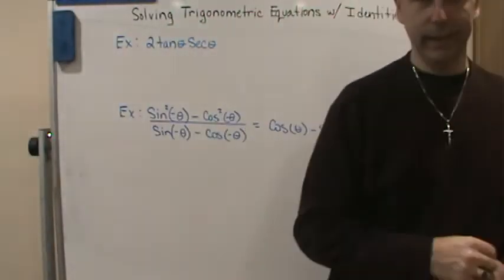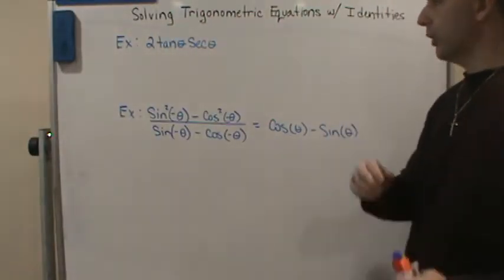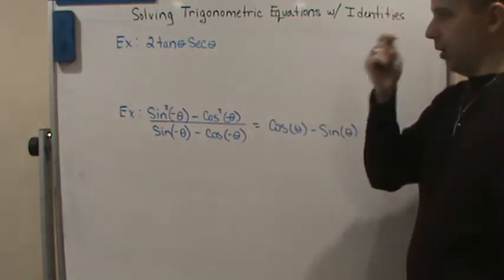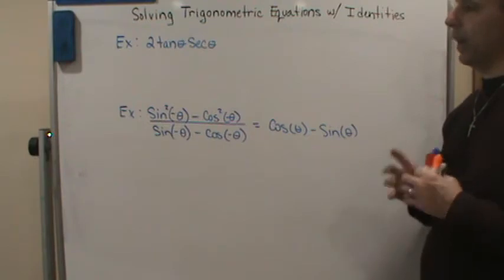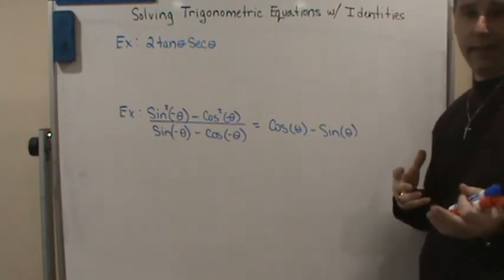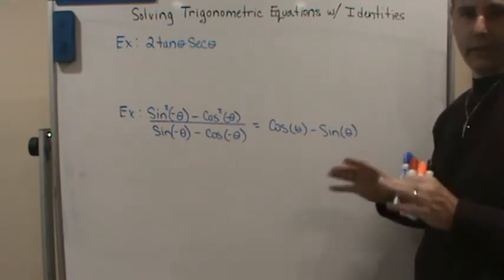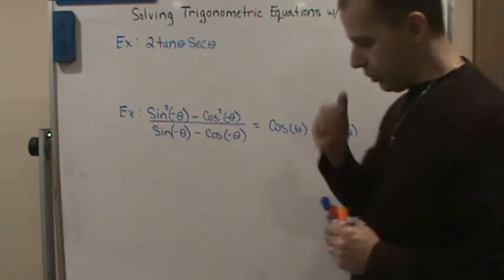Okay, so welcome back, and now what we're going to do is a couple more examples. In the first one here, what they're asking us to do is to rewrite this, or to find an identity for this expression that involves only sine. Okay, so that's what we're going to do.